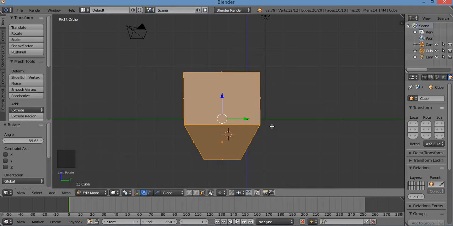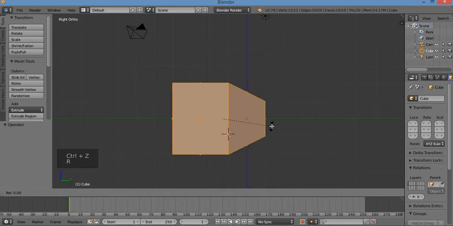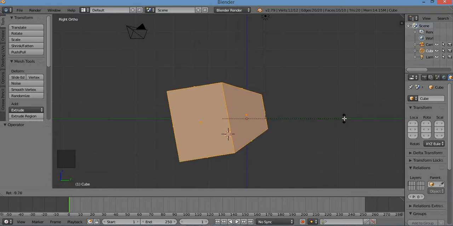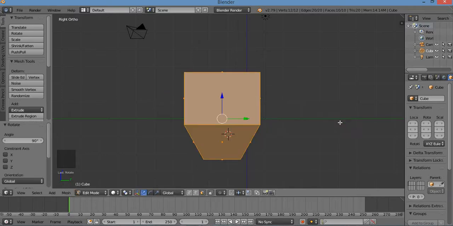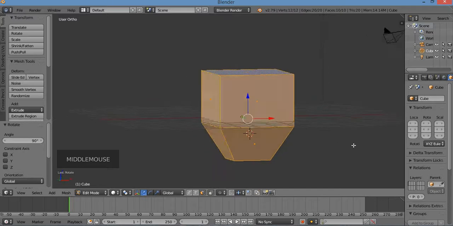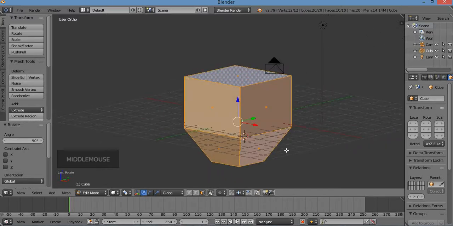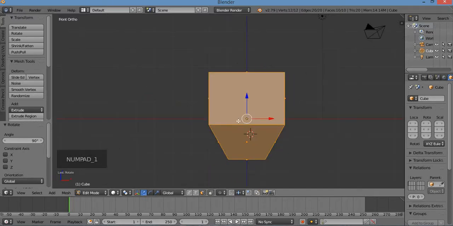If you want to be precise, you can actually type in your degree. So I'm going to undo that. Ctrl+Z. Hit R. Now that I activated the rotate tool, you can tell by the dotted line and the double-sided arrow here, like an anchor. I'm going to type in 90, enter. See, and that rotates it by exactly 90 degrees. If I had done 180, it'll go all the way over here, facing the opposite direction. Remember, if you do 360, that's a perfect circle, so it'll just bring it back to where it was. So be careful with that.